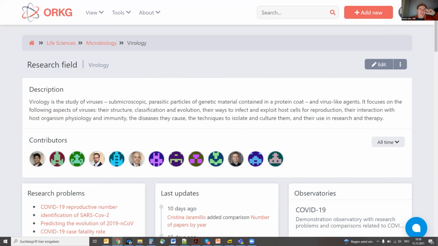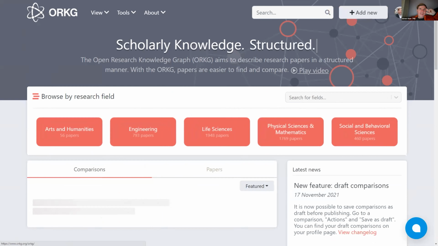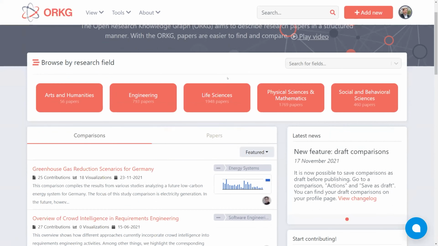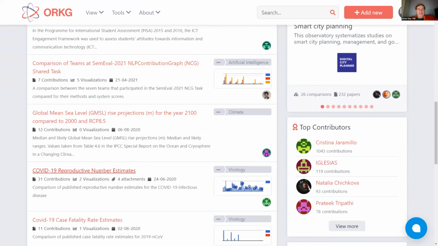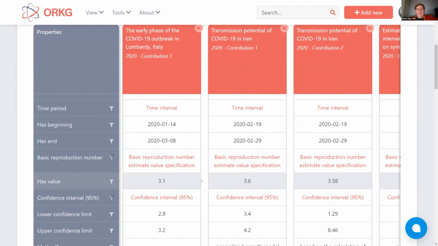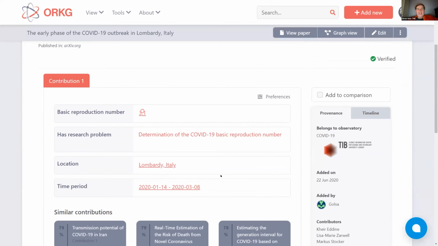Okay, so I'm very sorry that you didn't see many of the things I was talking about, but maybe just briefly again. Here we have the homepage, we have these comparisons, and these are R0 estimates. If you click here, you have a tabular overview of the studies and the contributions from these studies, and you can click on one of the studies and get this representation.